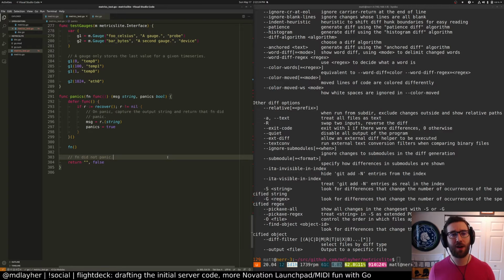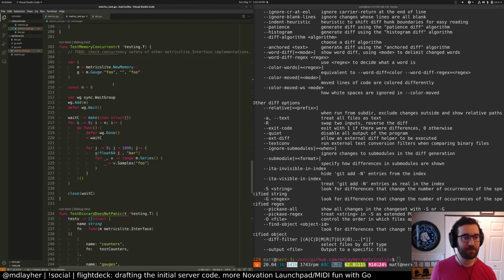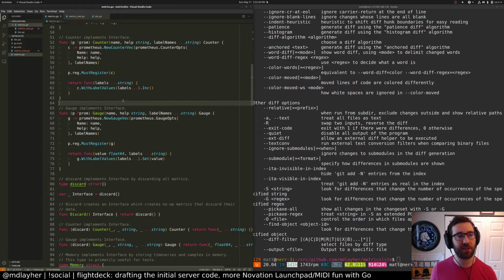I understand that if you have multiple sync pools, you're kind of duplicating work a little bit, right? Also, I wouldn't consider sync pool to be containing state. Yeah, I think that's fair. It's essentially kind of like a more efficient memory allocator, right? Is the idea, at least, like reuse things up until the next garbage collection.